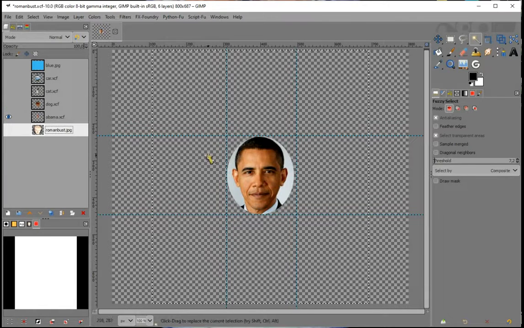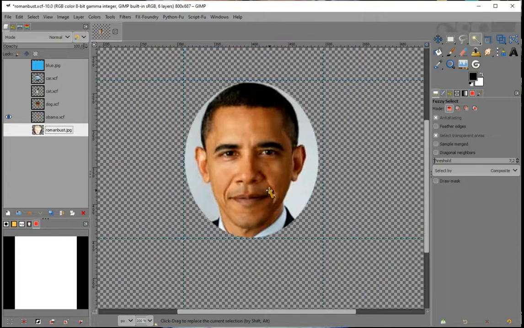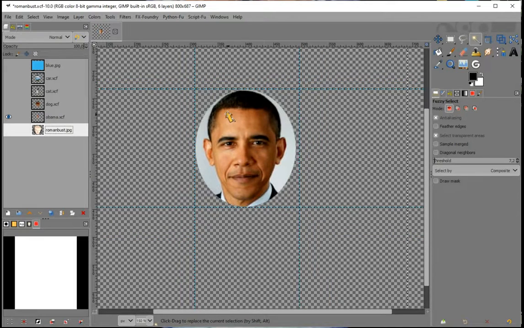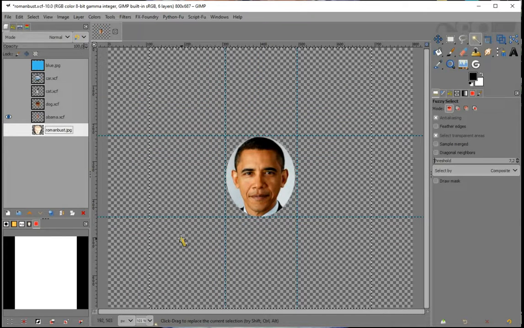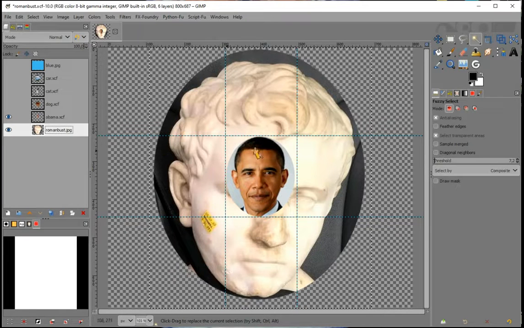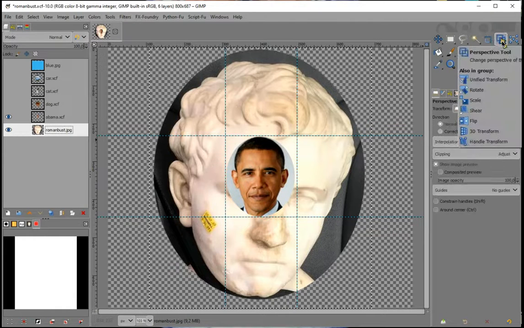So now, I don't know if you can see them well, but we have 4 guides. They're light blue, and you can see them on the outside here. I'll go back to this. What we want to do now is get this guy. Now you can see they're not the right proportion. So we leave Obama here and we'll go to, is this where it is?